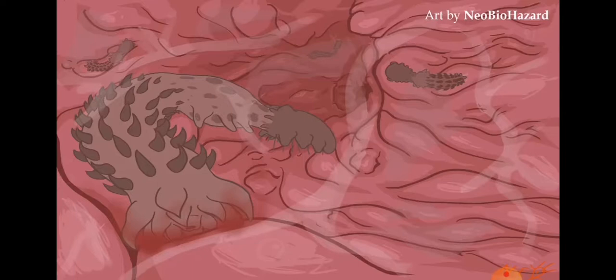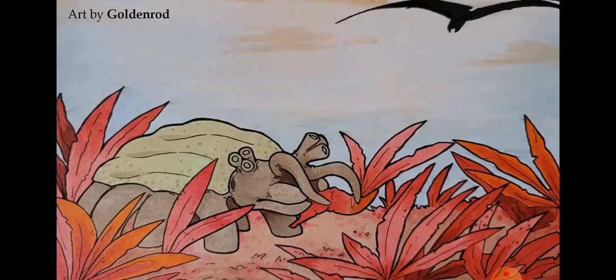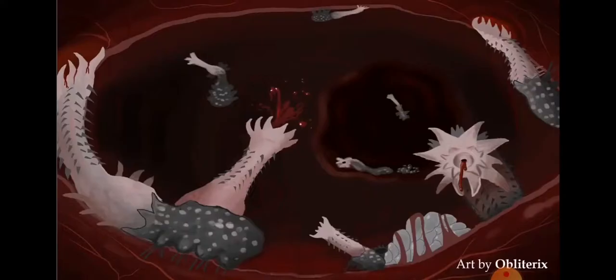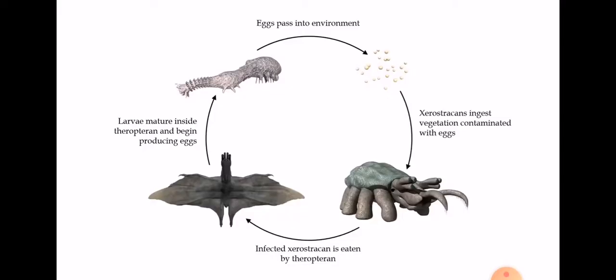In these malacoforms, when the larvae reach maturity, they may secrete chemicals that cause their xerostrican hosts to lose their fear of predators, and to forage for food during the time of day when the theropterans are most active. Only once the larvae pass into the theropteran's gut will they develop their expanded oviducts and begin producing eggs. This may be only one of hundreds of different life cycles that develop among this clade, with every species adapting for its own sequence of hosts within its local ecosystem.